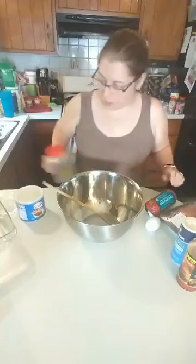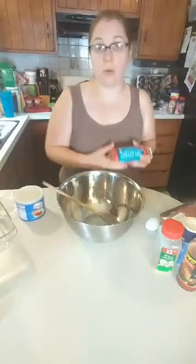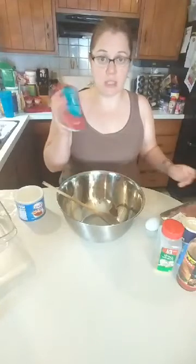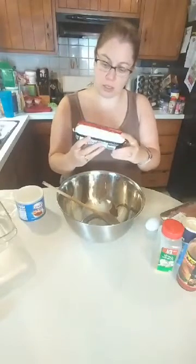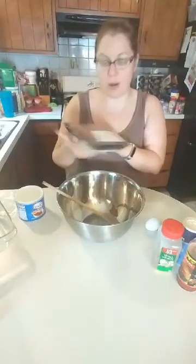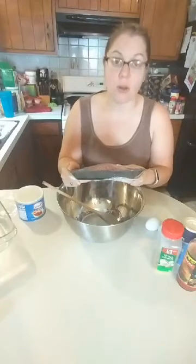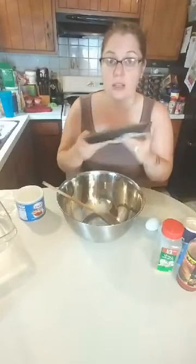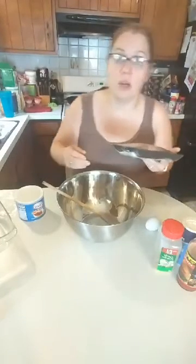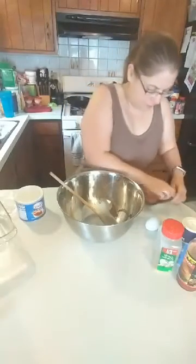Alright, so I'm going to start by putting some of the meat in first. I'm going to be using 2 pounds, just this basic regular one, this one is 85%. And then I actually had this in the freezer that I thawed out. This was from Niagara Produce. They call it a meatloaf mix. It's beef, pork, and veal all ground together, so it's a pound. I had it in the freezer, I wanted to use it up. So I'm going to tear all this apart and get it all in the pan.